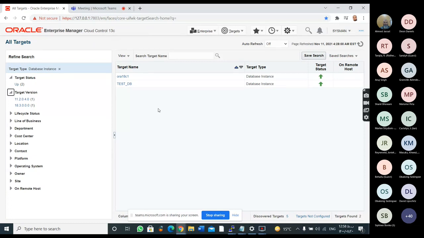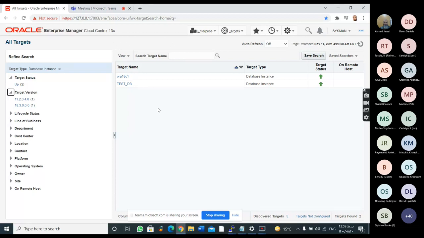Always you need to have 19c databases when you want to configure Oracle Enterprise Manager 13.5. We can add previous versions of databases, for example 11g, 12c, 18c and 19c, and all will be supported. Even the pre-19c agents will be supported.